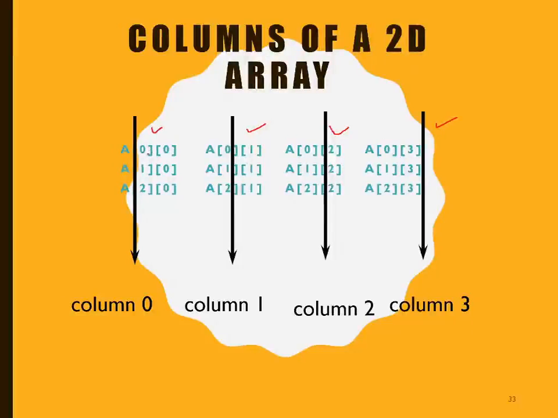So if we talk about columns, see this thing, the value of the row number, that is the first index, is changing and the column value is fixed. If we access the elements in this way, we can see that the row number is fixed, that is 0 in this case, and the column number is constantly changing, starting from 0 and going up to the value 3. So this is how the columns can be represented. If we look in this particular vertical direction, it will give me columns. If we go in the horizontal direction, this is basically rows.